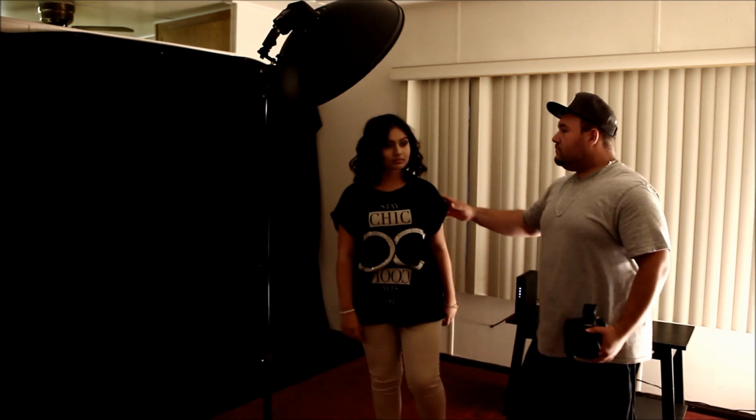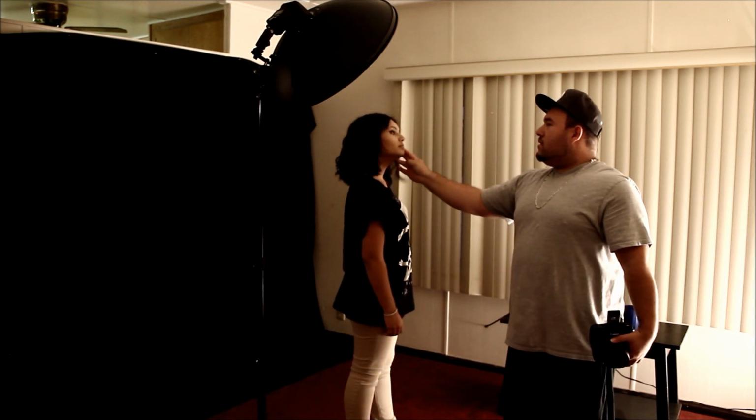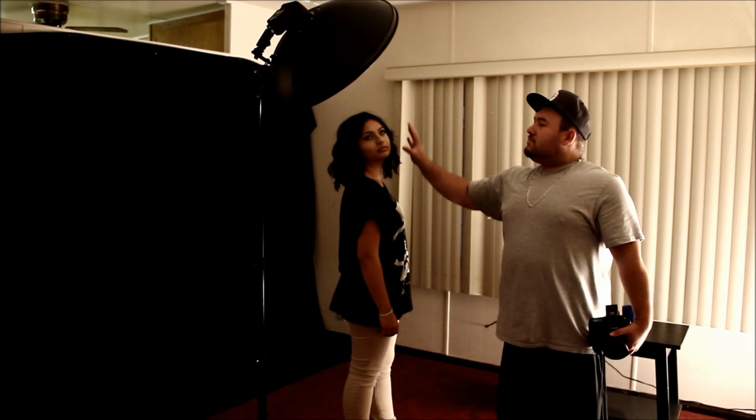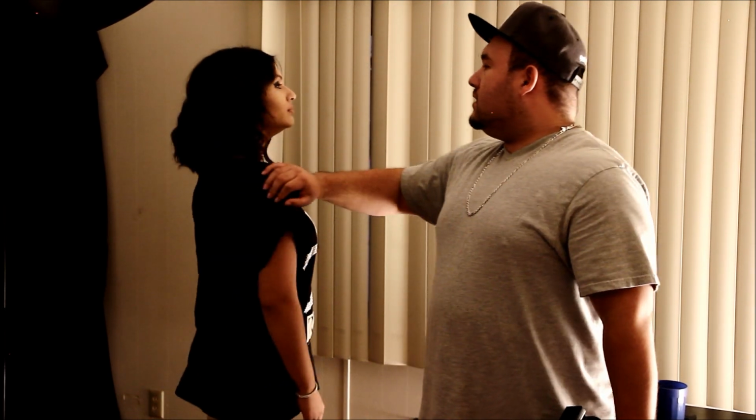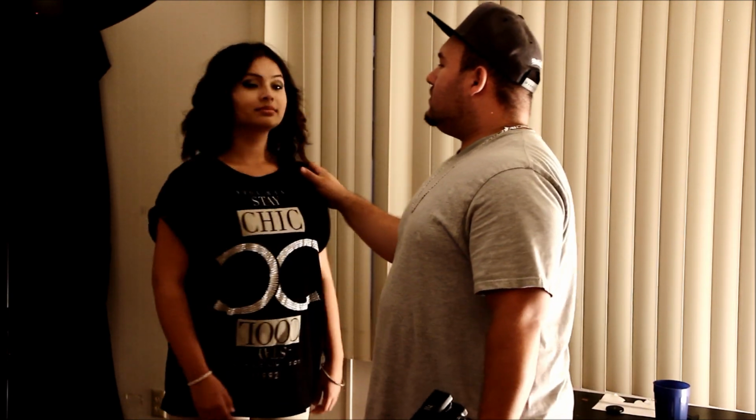All right, Sabrina, come forward a little bit. Also, when you're shooting with one light, you don't position your model this way and then have your model turn this way. The light might actually be okay, but you want to keep the face a little more towards the light so you get nice light on the face. You don't want a silhouette face, and a lot of people turn this way too much and then you're just giving a hair light, and you don't want to do that either. Okay, so we're going to do it this way.